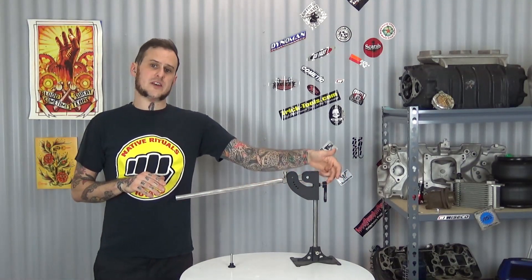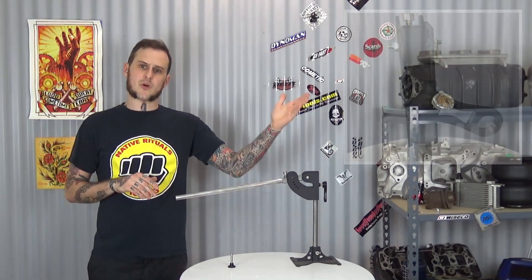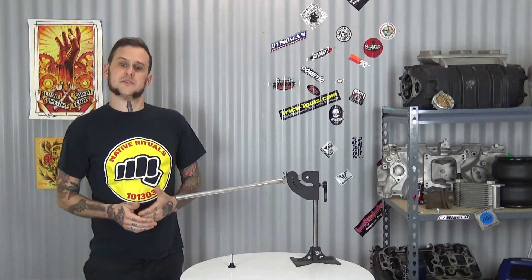This thing is also adjustable. You have the height adjustment on the back here, loosen up the lever, slide up and down on the rod to adjust it to the height you need it to be at. Of course you can swivel at different angles, you can set to one of those six different angles on the tool.